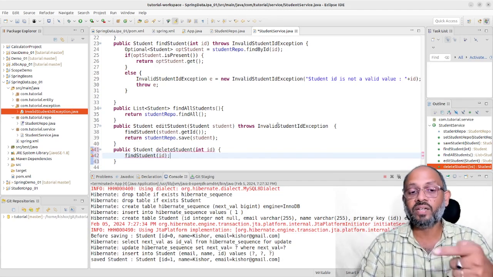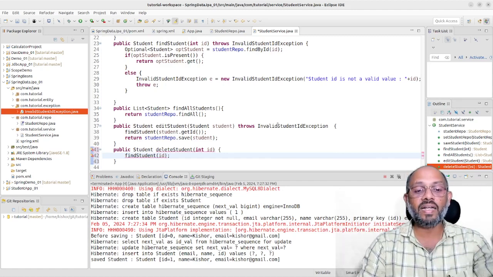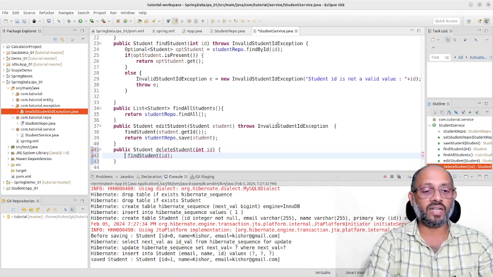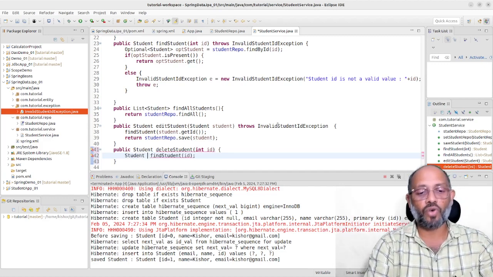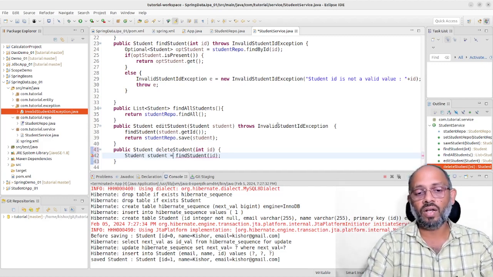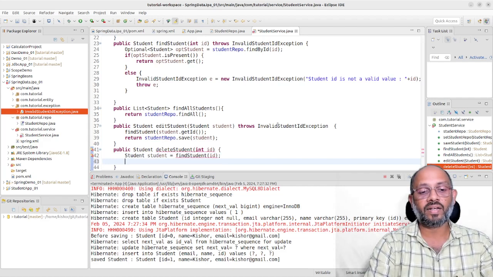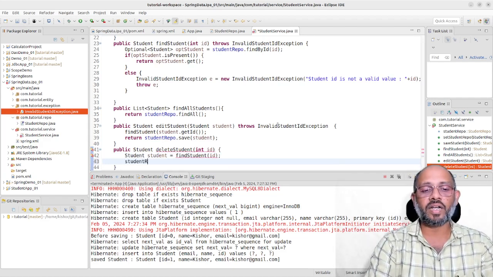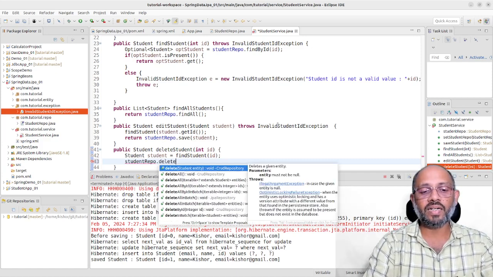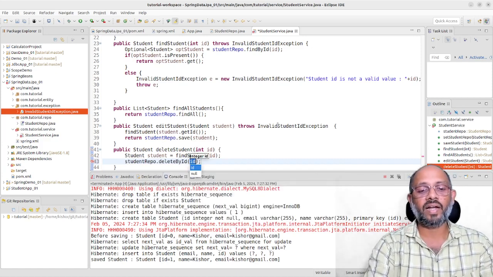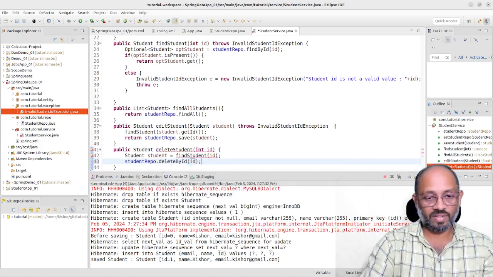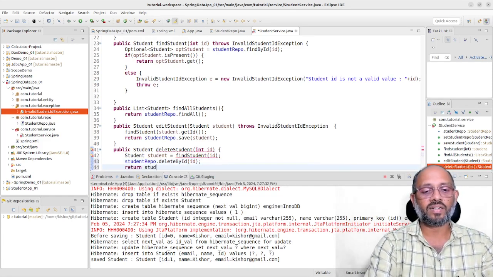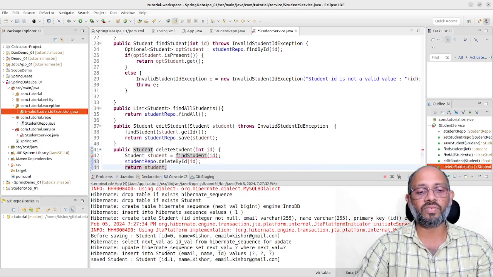But now here, since we want to return the deleted student, we have to take the found student into a local variable, and then let us delete: studentRepo.deleteById and pass the ID. Deleted successfully. Now let us return the student which we found in the previous line.